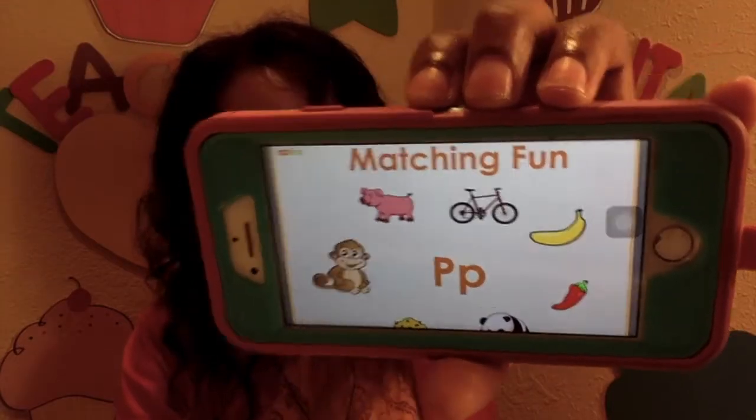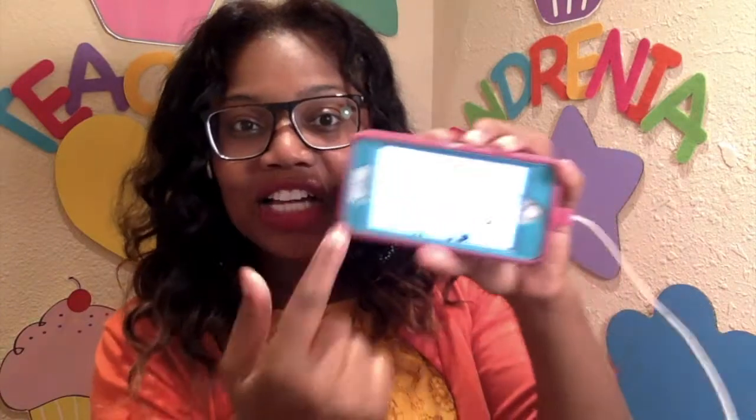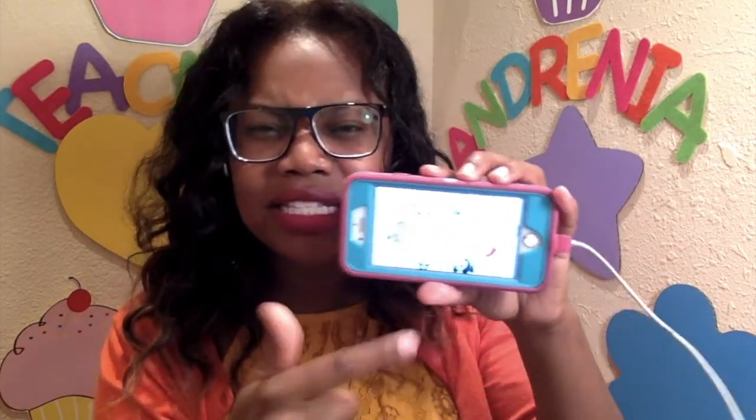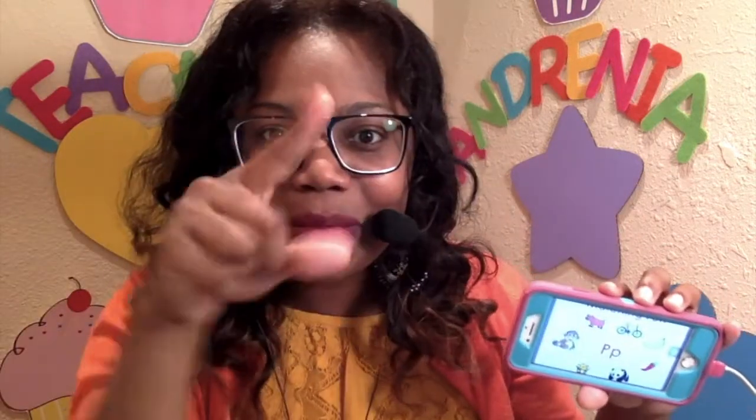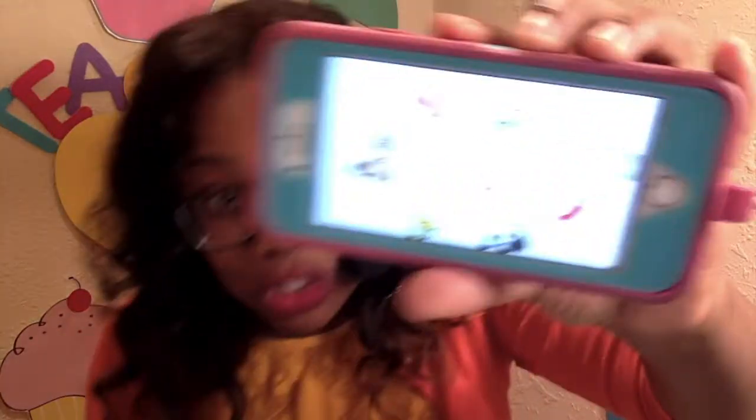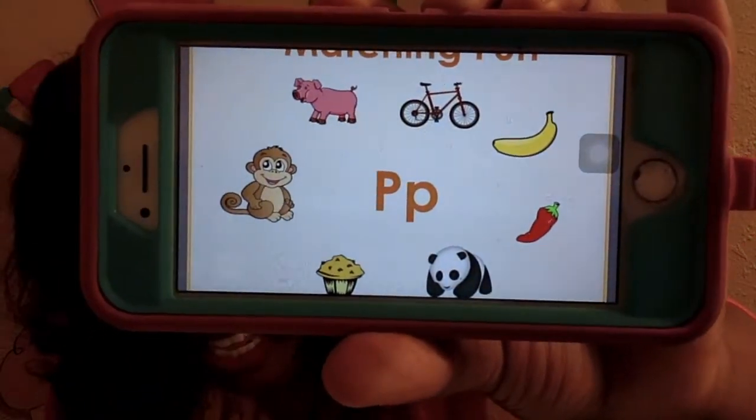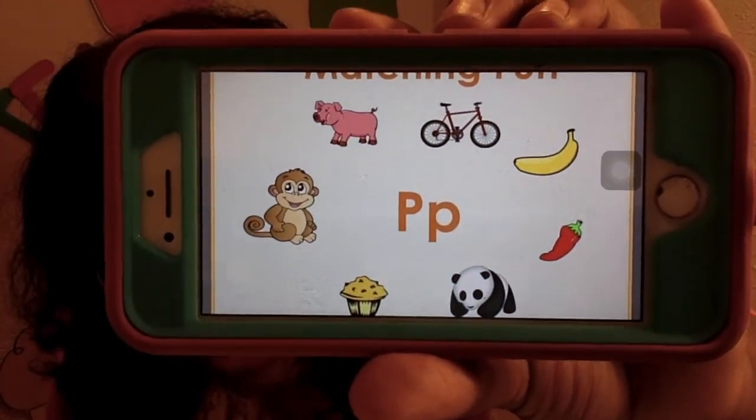Matching fun. Now, all of these pictures are images that have been covered at some point in the lesson today. So they should know these things. So you could start, just an option, going through and have them say, what do you see? And then circle the pictures one at a time and have them identify it. You may go that route if you feel that's not going to take too much time, because this slide can take time if you're not careful.